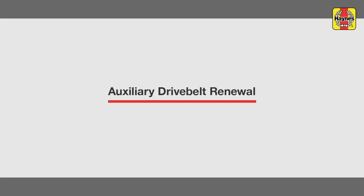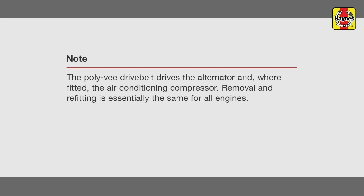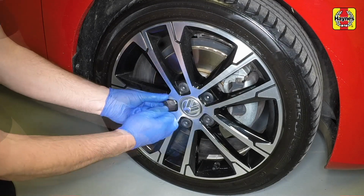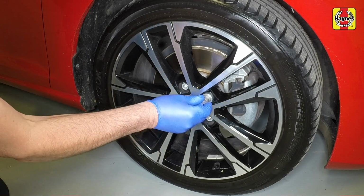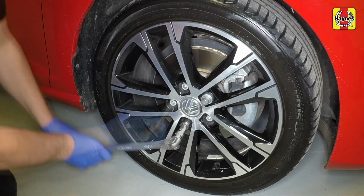Auxiliary drive belt renewal. First, remove the wheel bolt covers. Then, using the locking wheel bolt adapter where necessary, slacken the wheel bolts.